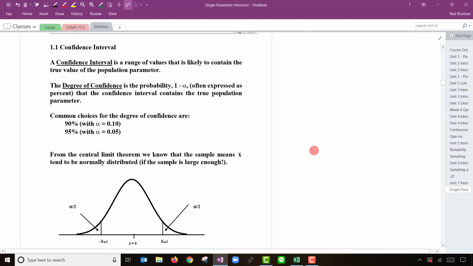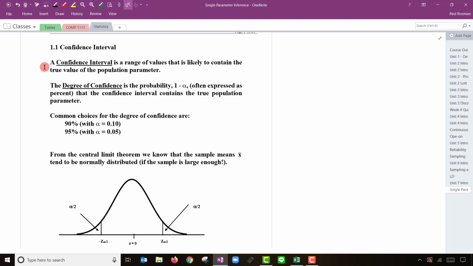Our goal here is, when we estimate, we want to somehow come up with that error. But the only way to know what the error is would be to know the actual population value, which we almost never do. So we're in the situation of having to estimate the error. So we'll maybe put a bound on it. So we'll define something called a confidence interval, which is just a range of values that we think contains the population parameter that we're interested in. So in our case, we're currently talking about the mean.